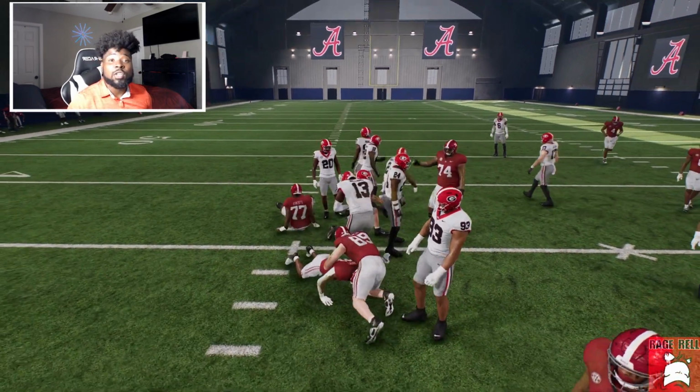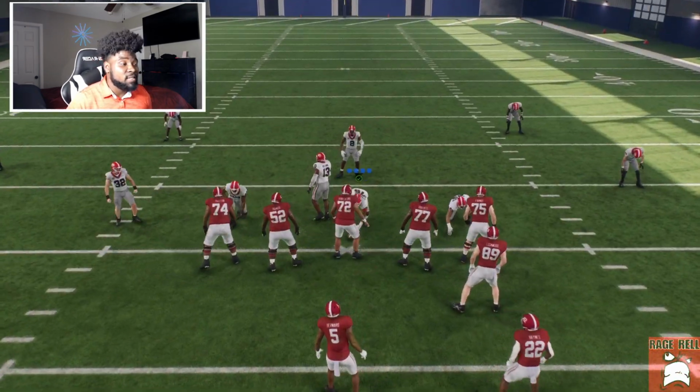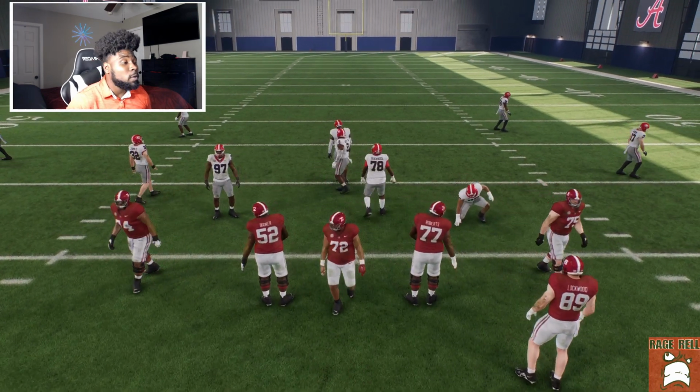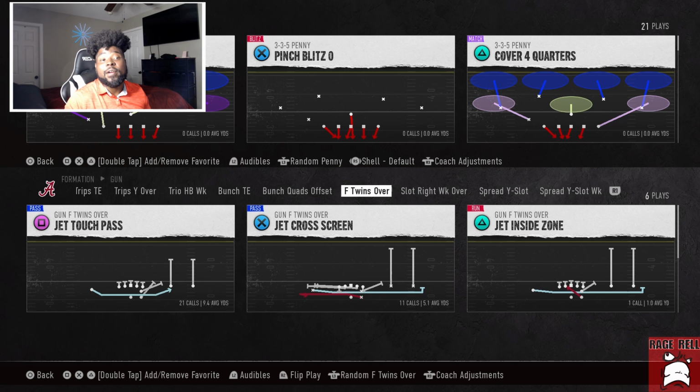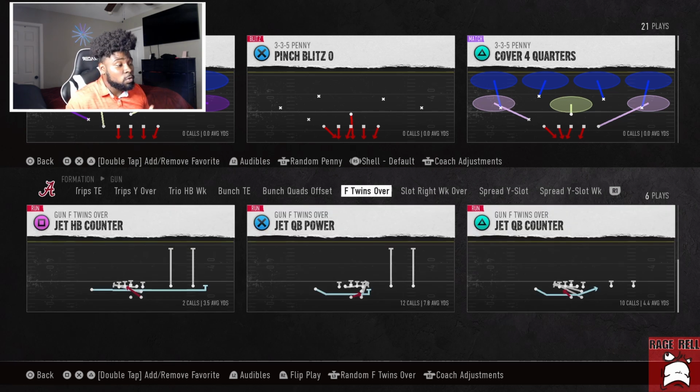Okay, now I'm going to go try the inside zone because they have inside zone. So you can play around with audibles. You can put which ones you want in there. The reason why I like this formation in particular is because you attack every area of the field. You attack the outside to the right. You attack the outside to the left with the screen, which we'll talk about in a second.